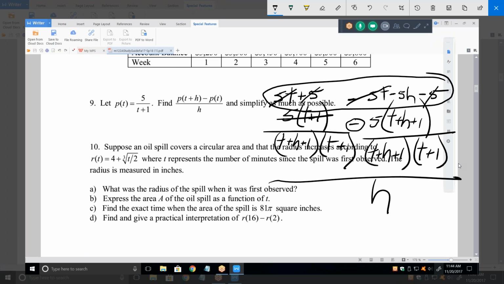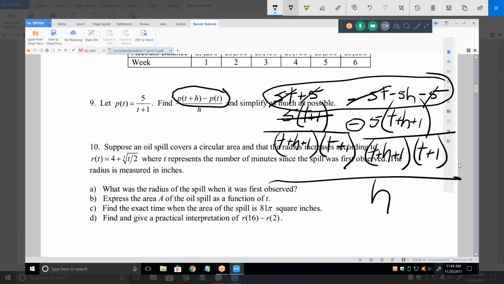Remember in calculus that every term that didn't have h in it went away. That's the way these things work out. No matter how complicated this function is, p of t, by the time I've simplified it, the new numerator will not have any term in it that does not have an h. That's just the way this thing works. When you take p of t plus h minus p of t, you lose all of the terms that don't have h.